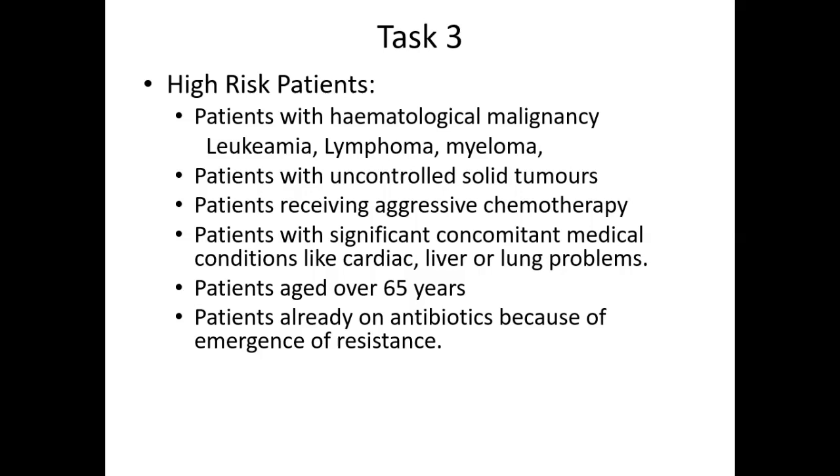They include patients with hematological malignancies like leukemia, lymphoma, and myeloma, patients with uncontrolled solid tumors, patients receiving aggressive chemotherapy, which induces severe neutropenia, patients with significant concomitant medical conditions like cardiac, liver, and lung problems, patients older than 65 years, and patients who are already on antibiotics because of the emergence of resistance. In these patients, we need to act very quickly.